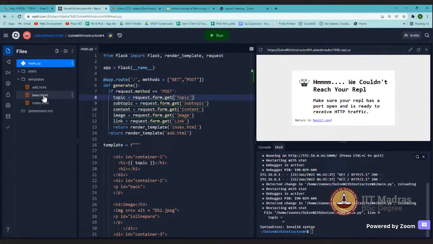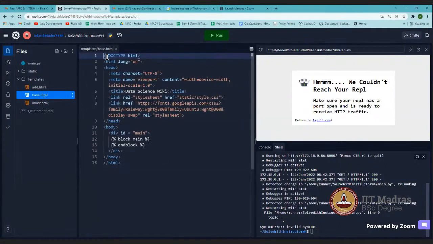So there was base.html. In base.html, everything an HTML file contains, like its declaration stating that it is an HTML file, and the head, with certain information in the head part. Now this part is entirely common to all the HTML pages that I'll be generating. So if we are using something that is very common to all the pages, we'll use it as a base template. And then this block main and end block is where I want my changing content to come in.